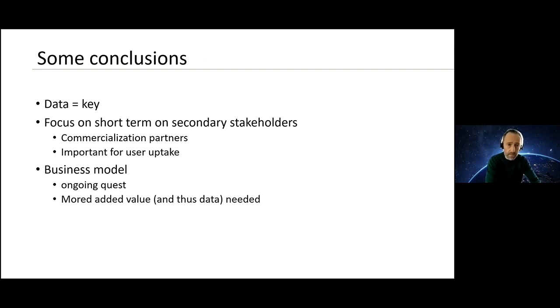So, as everybody understood and mentioned several times before, data here is really key. Without huge amounts of in situ data, it's very hard to deliver real added value products to the farmers for which they are willing to pay. In the short term we focus on the secondary stakeholders as commercialization partners, but we also believe they will be important for user uptake by setting up these bonus mechanisms. For example, we have a growing user base of farmers that use the application and feed it with data, which would not happen without this engagement of the industry.